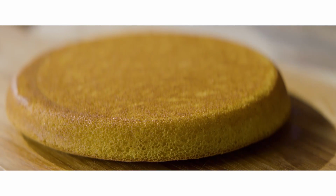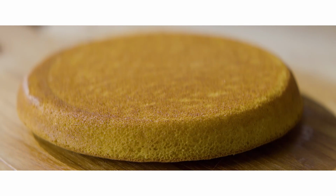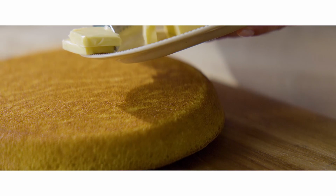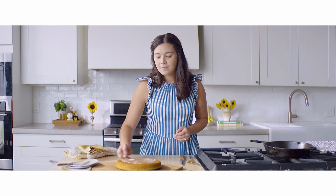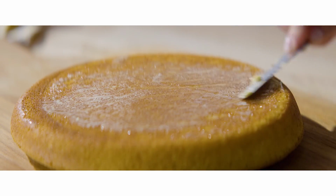Gorgeous. Look at that perfectly golden, crispy bottom. Now, it is not cornbread without spreading so much butter on the top of it. Butter makes everything better, especially cornbread. The cornbread is still hot, so that butter melts right into it. Listen to that. You can hear the crackle and crunch. That's when you know you've got a good piece of cornbread.